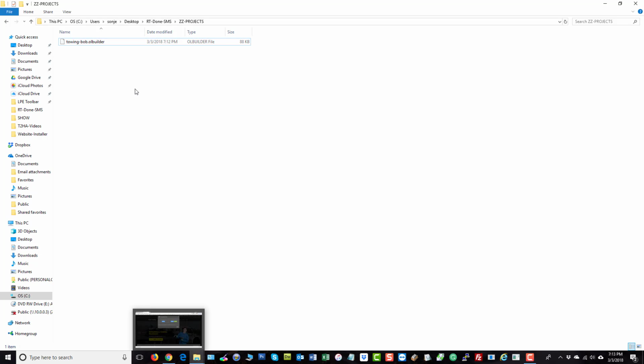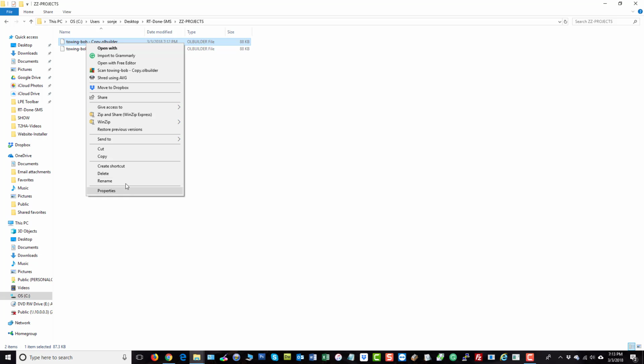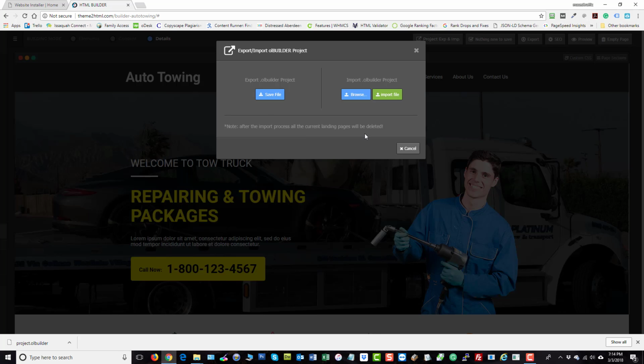That way now I can create something else. I could make a copy of it, couldn't I? Paste it. And I could call it something like rename towing reseller one, which would be Dan, reseller Dan. That way I could upload that and tweak it for Dan and resave it with that name to overwrite. In other words, I could just keep this up. So now that that's done, I am through, so I can go ahead and cancel.